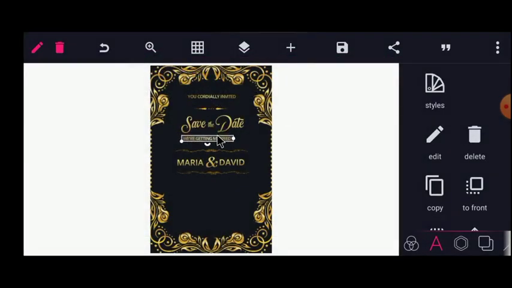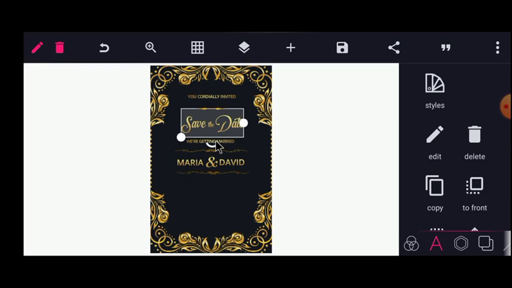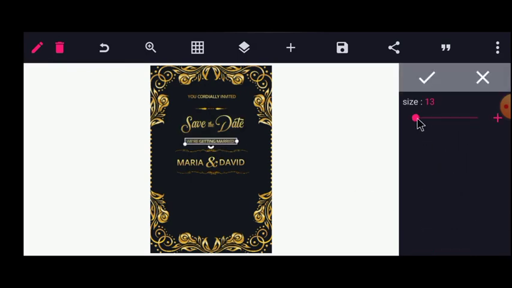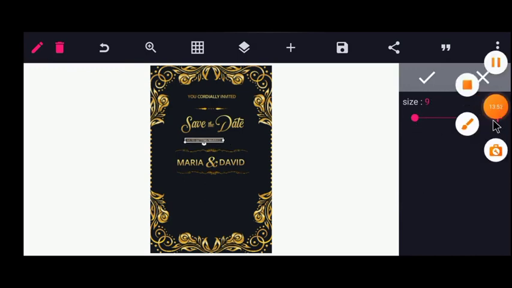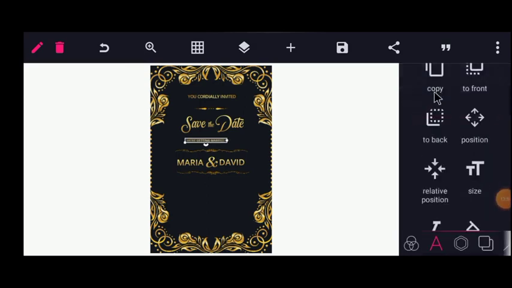So I'll place this here. This text is a kind of too bold, so I'll reduce this more. So I'll reduce this to 10. We need a very small font. So this should be 10, and then place that center.